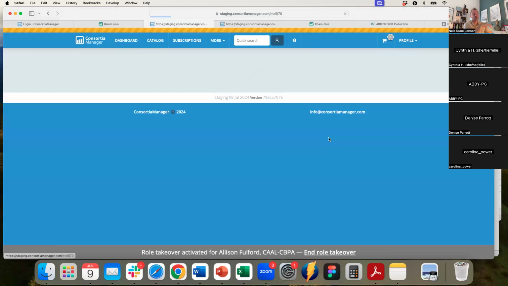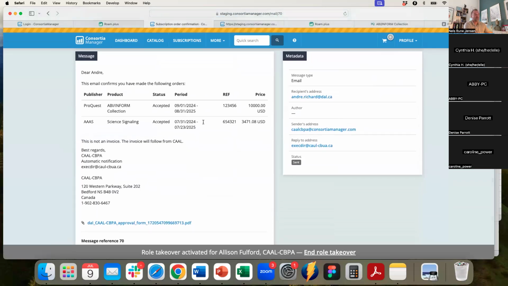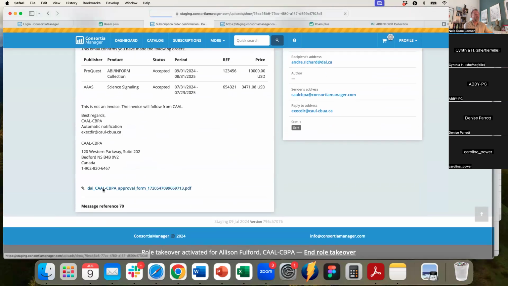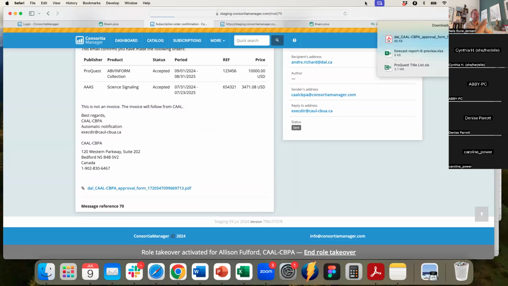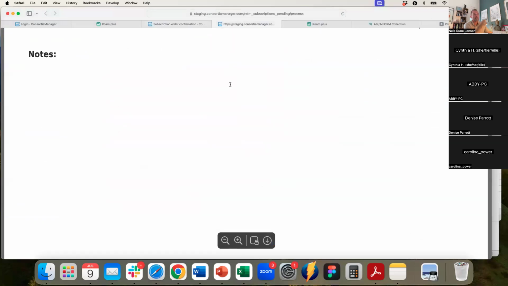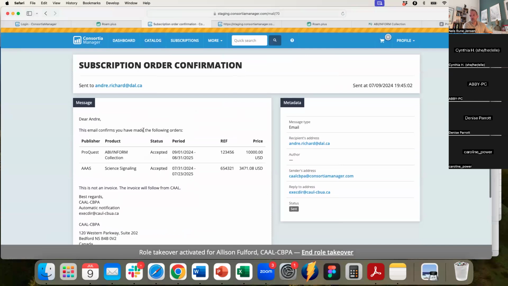We've got a subscription order confirmation here that you can see that you placed these orders. And you can also see the approval form, which is basically a copy of this, so that you have some confirmation about what it is that you've ordered.